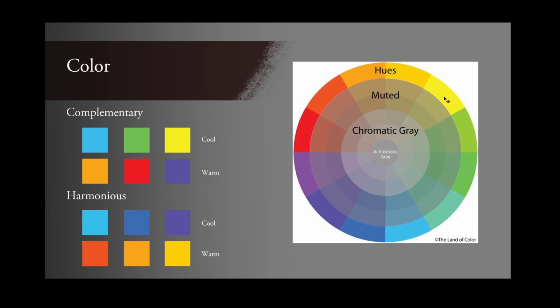Same with this. If you mix yellow with purple, you're going to get not necessarily an achromatic gray, because that has no color, but you're going to get a gross, muddy looking gray. Same with all of these colors. If you mix their complements with each other, they're going to make a gray. But if you mix a red with a blue, you're going to get a purple, okay? So that's really quick color theory.